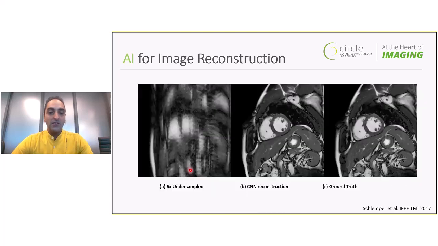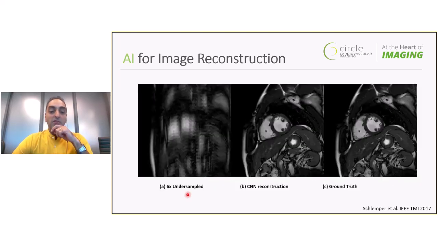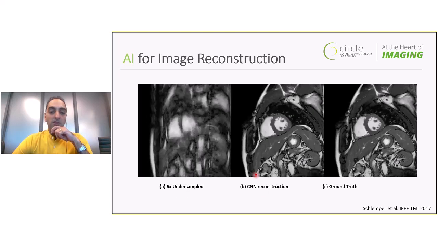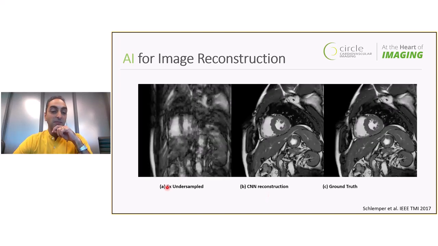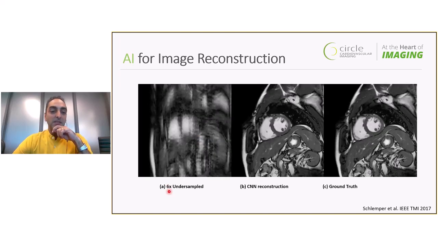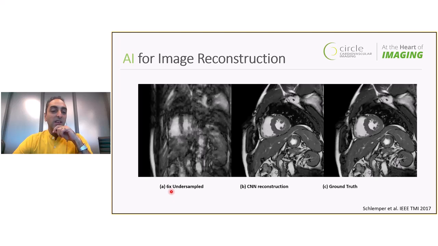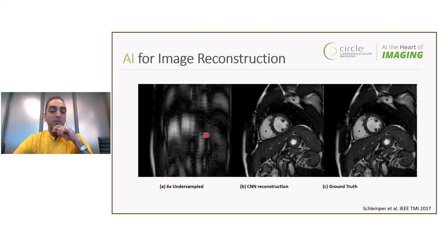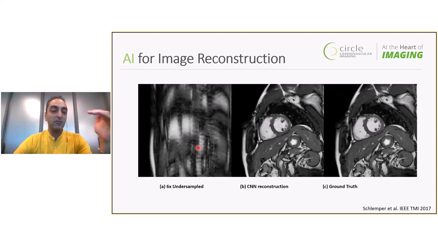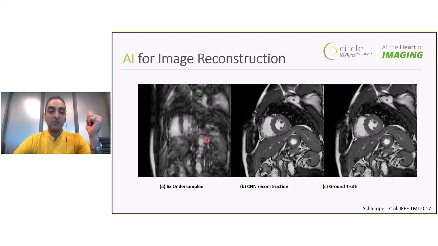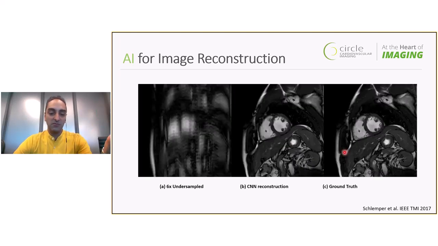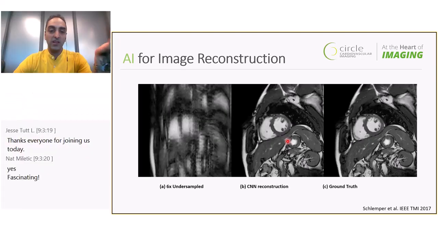And indeed, as you can see in this example, we can actually do a very good job of reconstructing the video using convolutional neural networks by even undersampling the K-space 6 times, right? So here we're only acquiring 1/6 of the information that we typically do, and you can see visually the images look quite bad, but there's enough information in the underlying K-space to be able to reconstruct the MR image with quite high fidelity using convolutional neural networks.